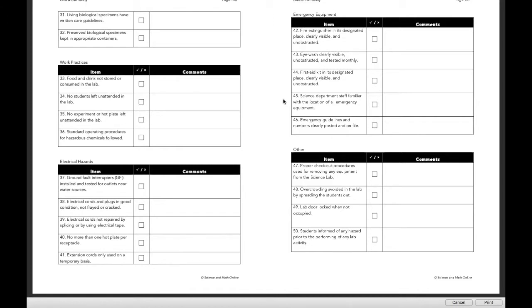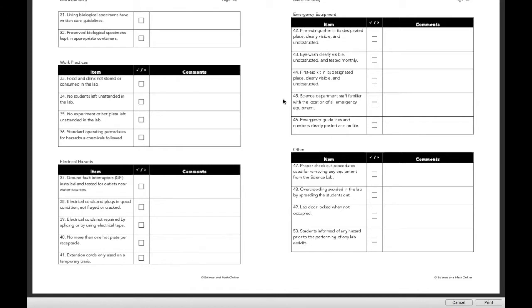So use this audit, use the labeling instructions, just to be aware of what the risks are and how to minimize them and how to deal with them when they happen. Because labs are important. They're great in chemistry. They're fun. I love doing labs most of the time. And so you want to make sure it just stays safe. Because a lab is just not much fun when somebody gets hurt. And you just don't want to have those stories.